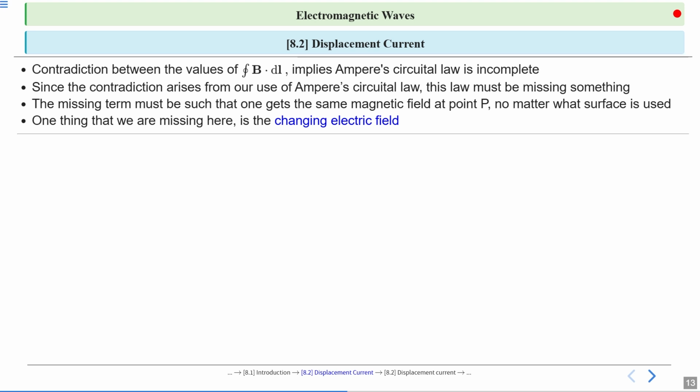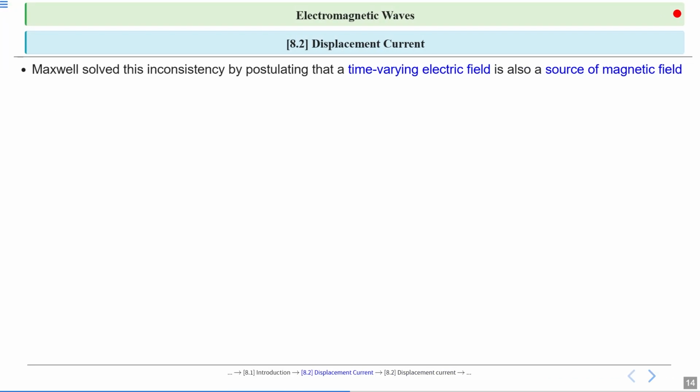For steady current, we know that the electric field between the plates of the capacitor is constant. But for changing current, the electric field between the capacitor plates will be time varying, due to which a magnetic field is being generated. And we have to derive or conclude that missing term according to that concept of changing electric field. That displacement current is a hypothetical term. It is not actually a current, but a missing term that is named displacement current.